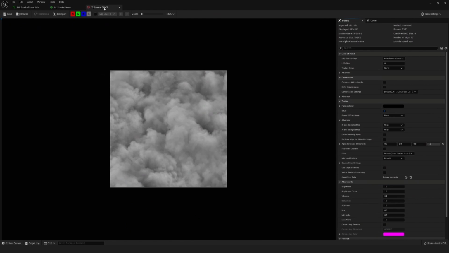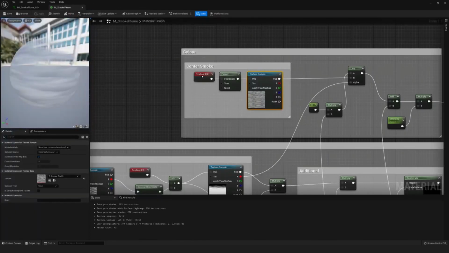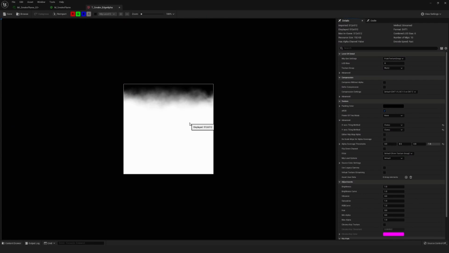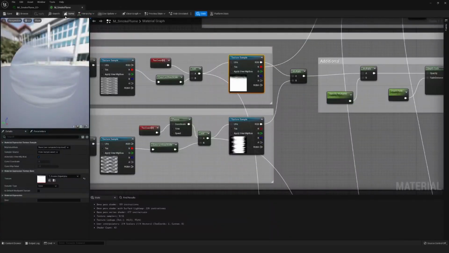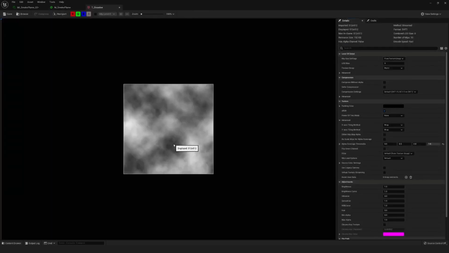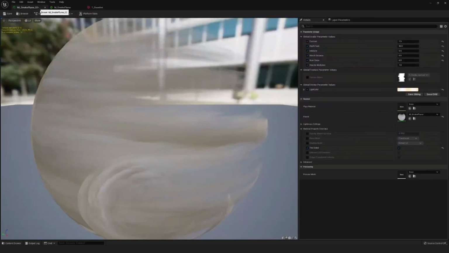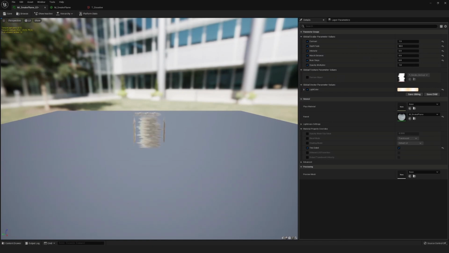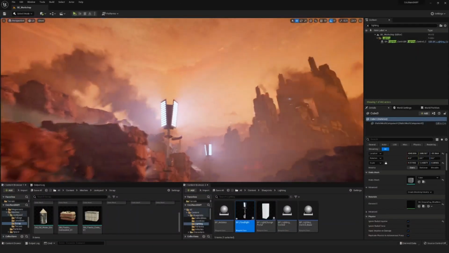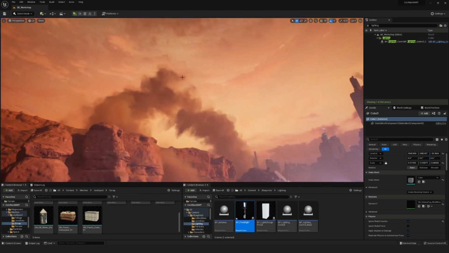So you have a generic tiling smoke, which is used for the center. You have a smoke with an edge alpha for as it fades out near the top. And you also have a generic dissolve texture, which is how we get the smoke fading out at the top over here and not ending in a sharp, jagged line.